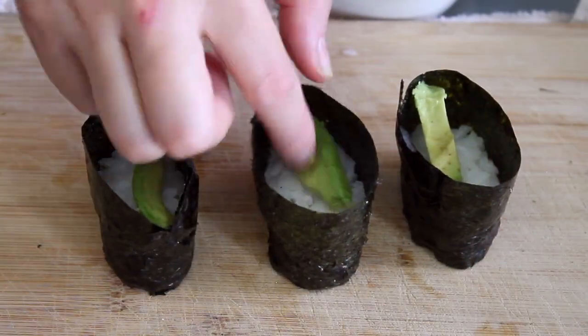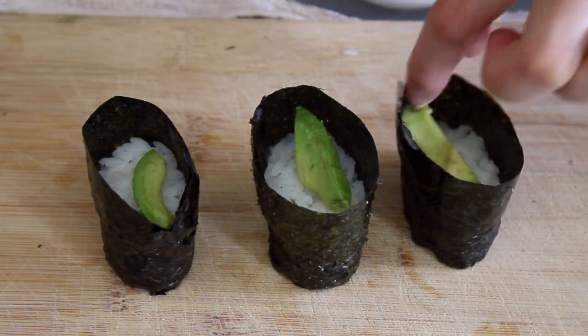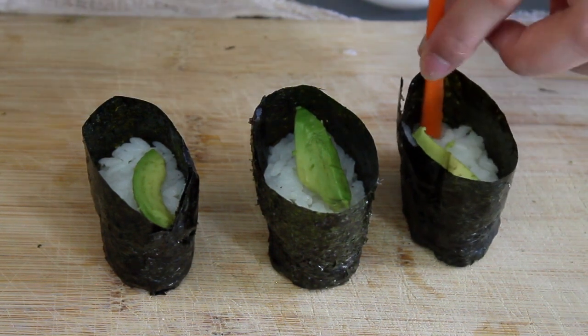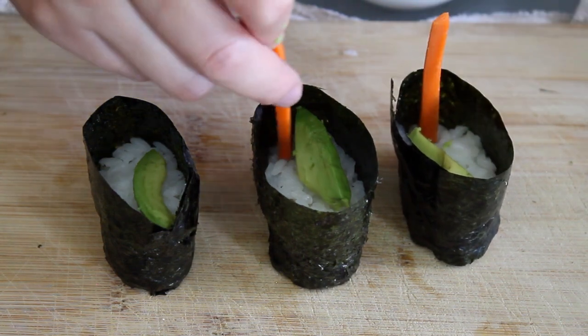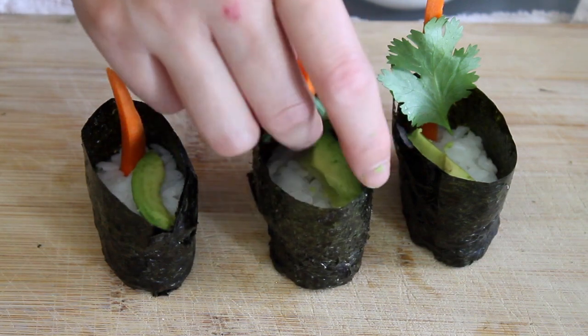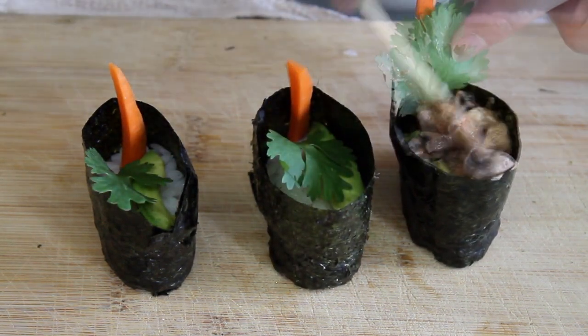I'm not sure I have enough for all three pieces, so I'm putting in a little avocado left over from making temaki — also known as hand rolled cone sushi — and some matchstick carrots. You can pretend that these are the ship's steam stacks. And some cilantro because I think it will make these look prettier. And finally, fill them up with your spicy mayo mushroom filling.